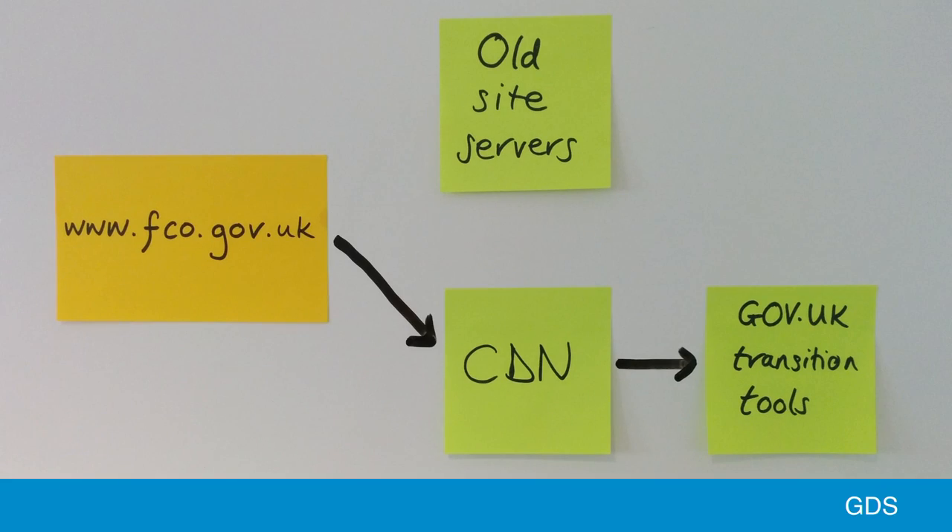Gov.uk built tools to ensure we don't just leave users hanging when they visit URLs on those old sites after they've been transitioned. But we're talking about not just a few sites — there were hundreds of them with millions of users. At a high level, a site transitions by the organization that owns the site changing the DNS, so instead of the domain pointing to old site servers, it points to the CDN in front of gov.uk's transition tools, and then we serve the archives or redirects to users. That means we're handling everything except DNS centrally, so departments can end their hosting contracts and turn off servers — all they maintain is a DNS record.